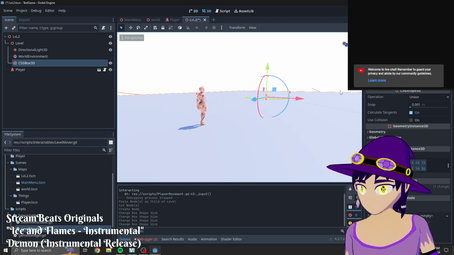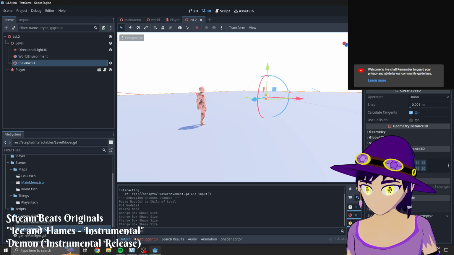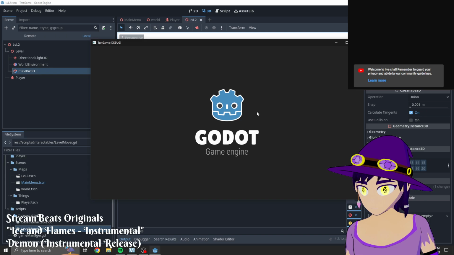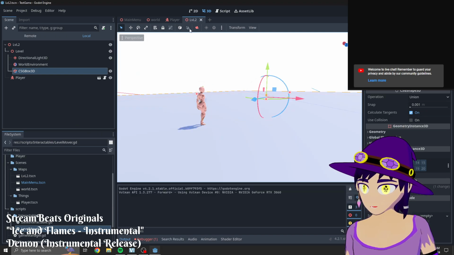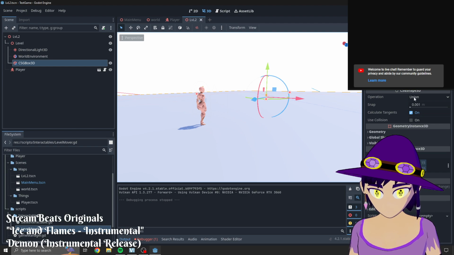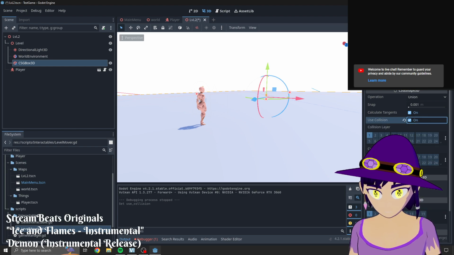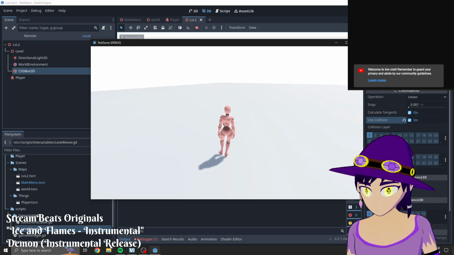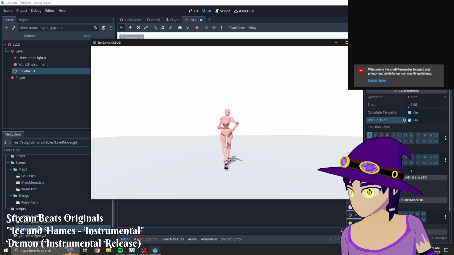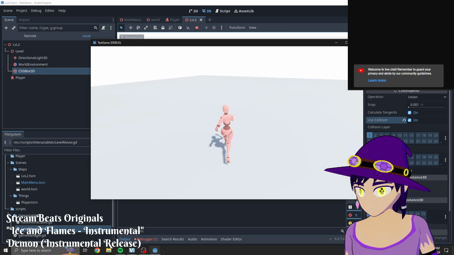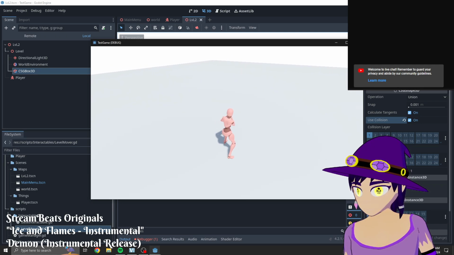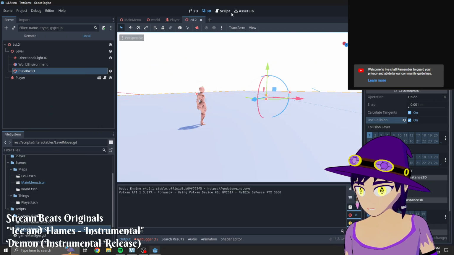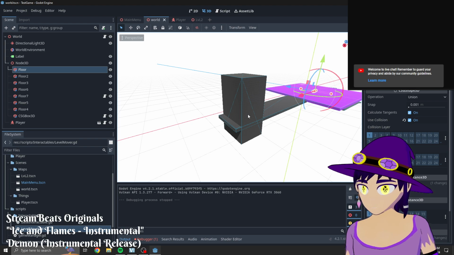Alright. Save. The player is still going to fall through because it never gave a collision. Use collision. Nice. I don't really like how the kick just stops you dead in your tracks, but for now it's fine.